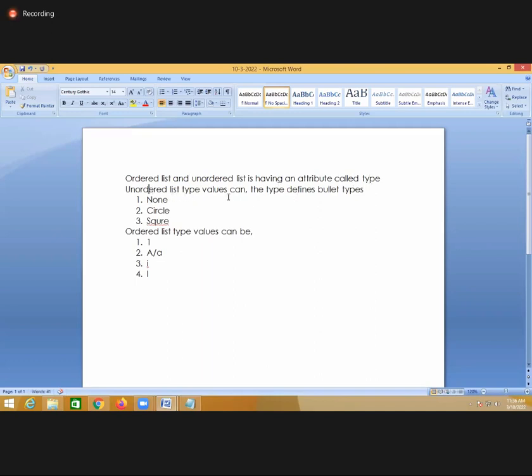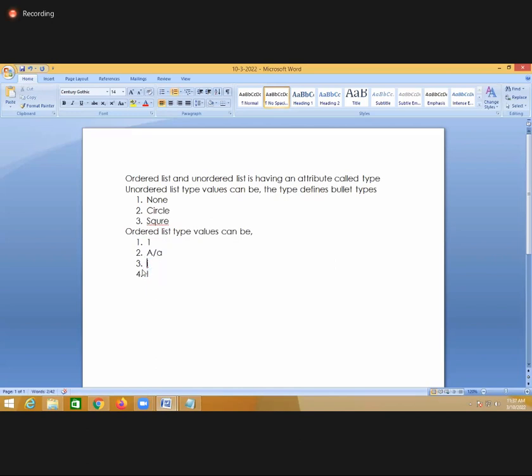The unordered list type values can be... here the type defines the bullet types. That is disc, circle, and one more, square. And ordered list type values can be 1, alphabets, I, and one more, capital.